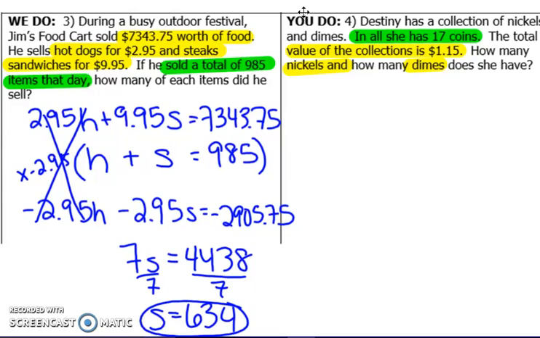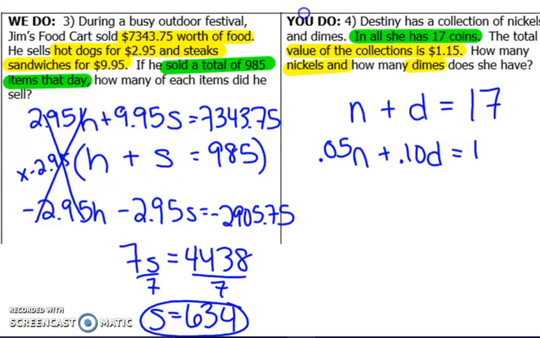So, excuse me, we have nickels plus dimes is equal to 17 total coins. Now, it doesn't give us directly any other information, but we know a nickel is worth 5 cents and a dime is worth 10 cents, and that needs to add up to our $1.15. So even though it doesn't directly tell us, we can know from our knowledge that a nickel is 5 cents, so we need to multiply that nickel times the 5 cents.